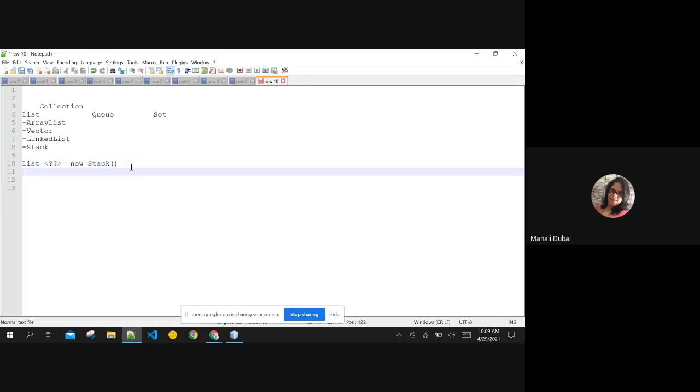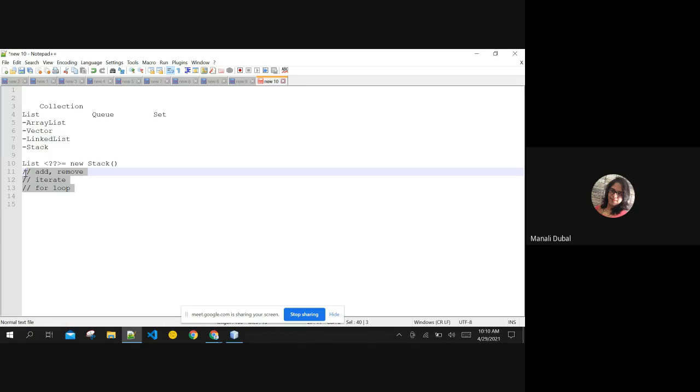If you can, what functions of stack class allow you to add and remove the elements from the stack, and how to iterate through the stack? Can you use the iterator here or not? Or can you use the enhanced for loop to print the elements of a stack or not? I would like you to research this on your own.